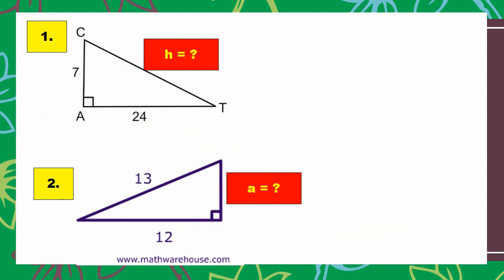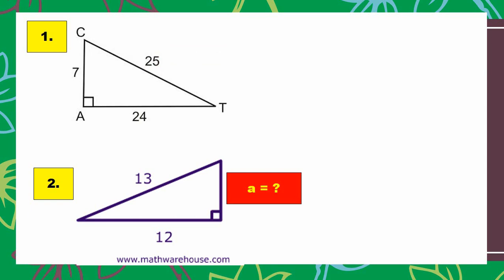So these are the problems that you need to solve. Try to solve them yourself. We have examples of right triangles here. Pause this video for you to be able to solve these right triangles. So we have number 1 and number 2. You need to pause this video for a while, and then later on, after solving them, you can play it again for you to be able to know the right answer.